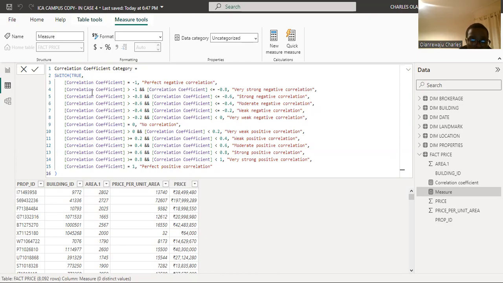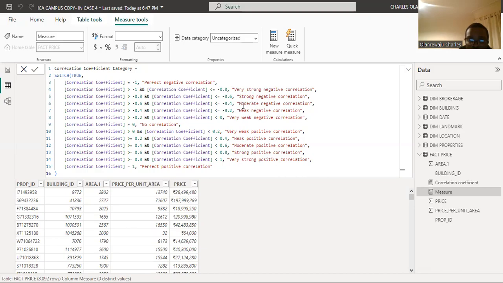And when you move to the next one, the correlation coefficient is greater than -1, and the correlation coefficient is less than -0.8. It simply means between that range, we have a very strong negative correlation, and so on and so forth.